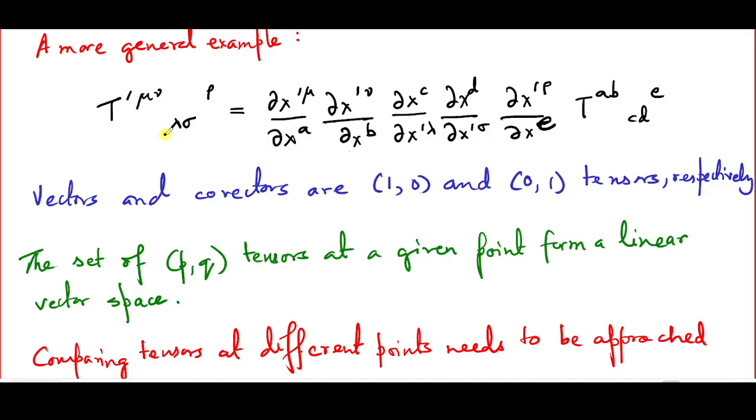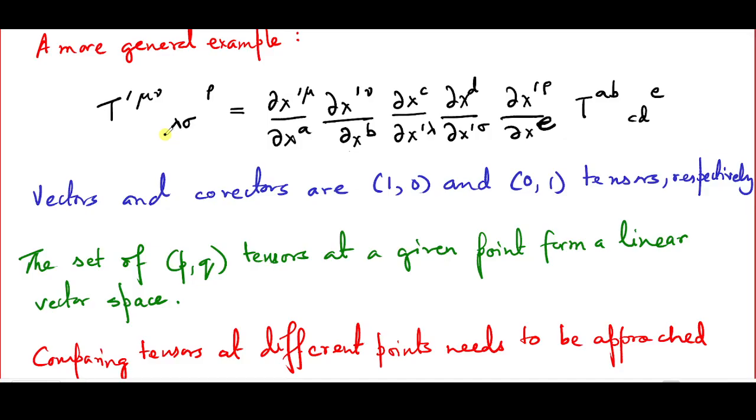That is to say, if you take T'^{μν}{}_{λσ}{}^{ρ}, multiply that by A lower μ, B lower ν, C upper λ, D upper σ, E lower ρ, 3 covectors and 2 vectors, you are going to end up with a scalar.